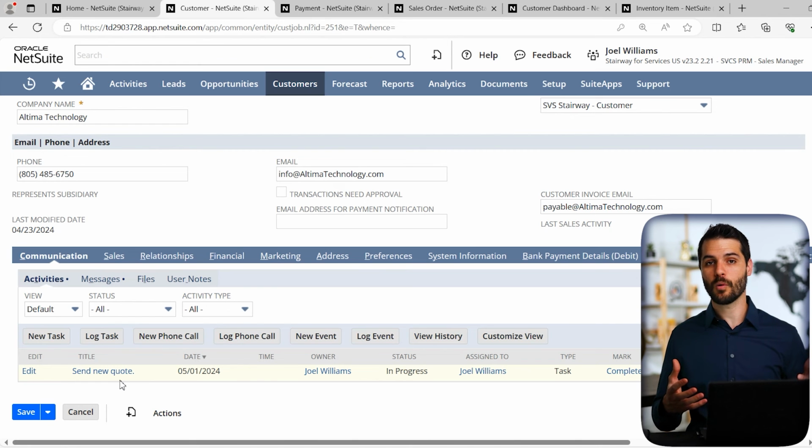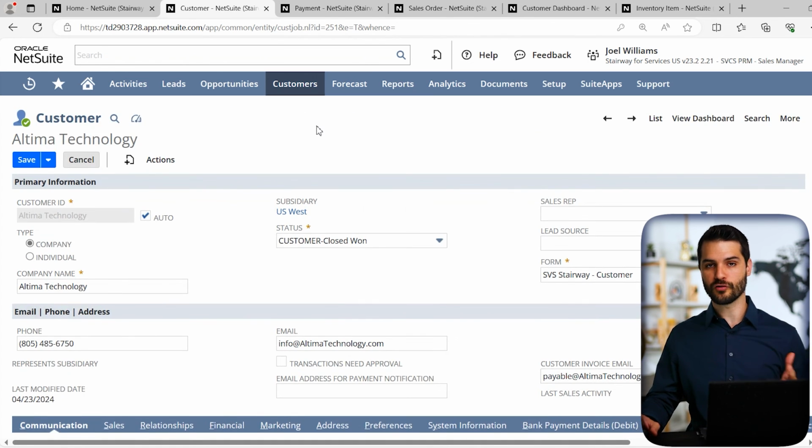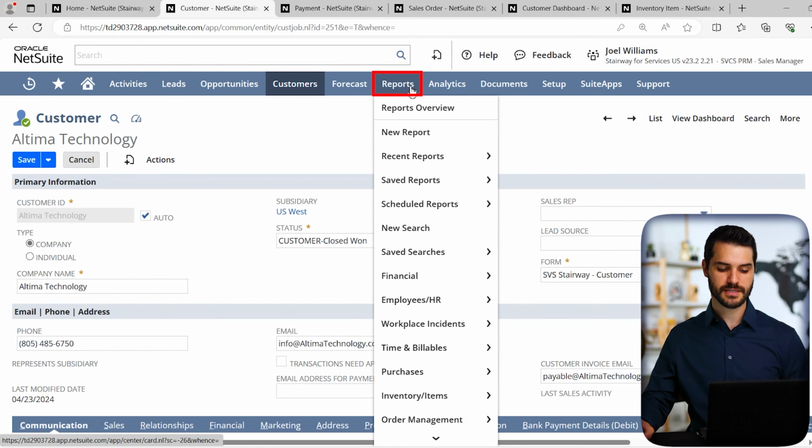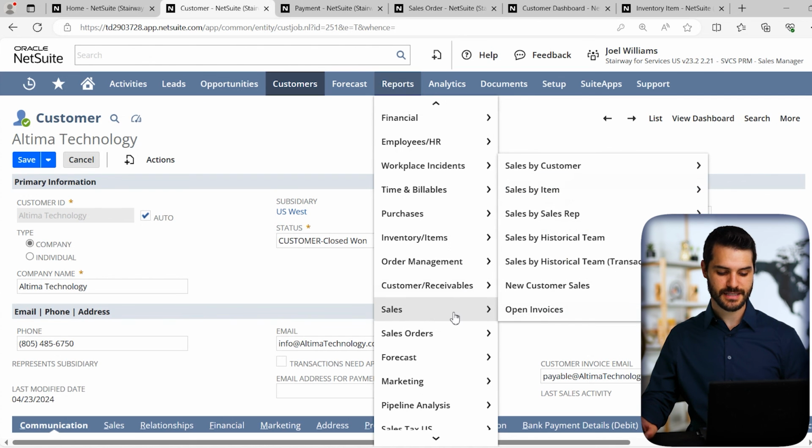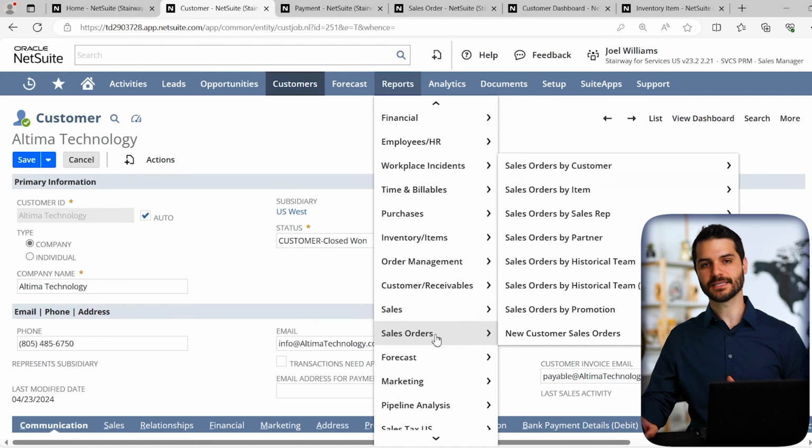And the last thing I want to comment on is the reporting tools that are available to you, specifically related to CRM. So as I've commented on other videos looking at the various reporting tools, there's three main reporting tools in NetSuite: Reports, Saved Searches, and Suite Analytics. Now, all of these are accessible. If you come up here on your center, you can see we have a Reports subtab, and we've got all of these different reports listed out. You can see everything from customer and receivables to sales, sales orders, just dozens and dozens of pre-made reports that you can access and see if they fit your exact requirements.